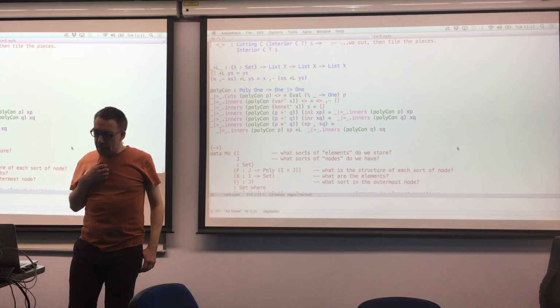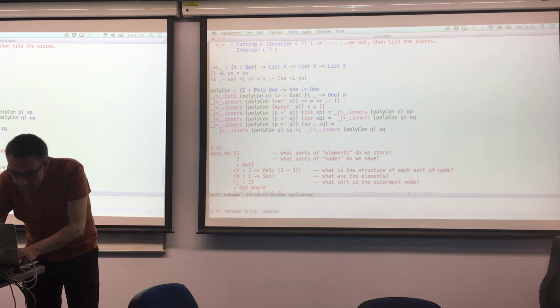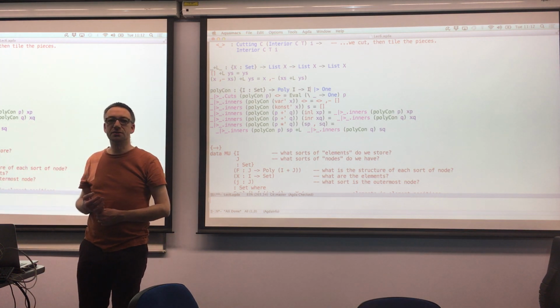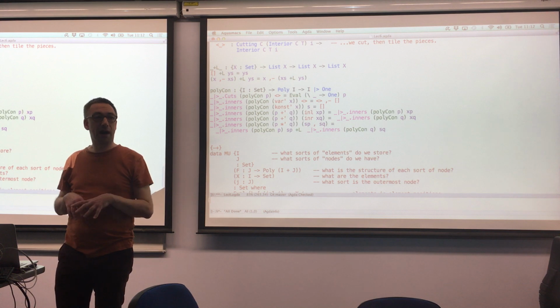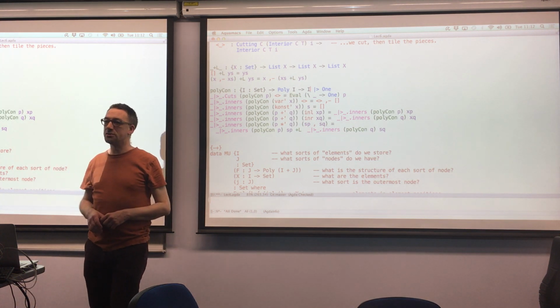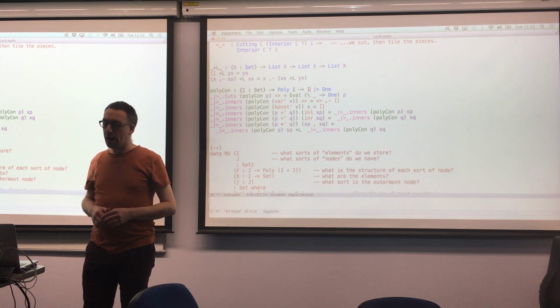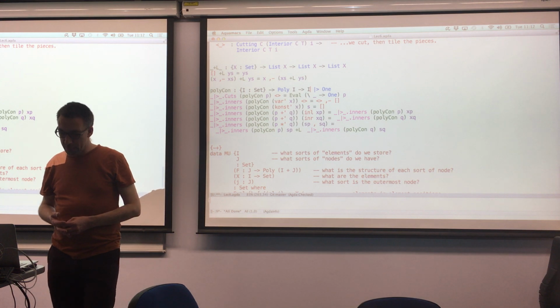Let's be slightly more daring, but not much, by saying if we have a polynomial in I variables, then we have positions that are labeled by elements of I. So now instead of saying our structure packs up only one sort of substructure, we're saying there's a whole bunch of substructures that we're packing up, different sorts of substructure, and we can pack all of those things up.